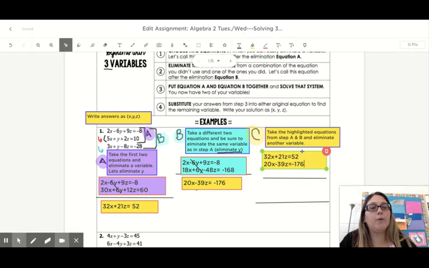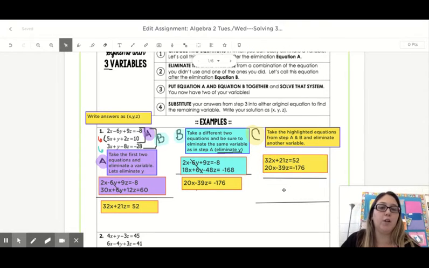And so now I want to eliminate a variable, either the x or the z. It's up to you. Now remember, we talked about in order to do that, they have to be opposite. And these numbers are kind of wonky. And so you can either take the top row and multiply everything by 20, and then take the bottom row and multiply everything by 32, because then that would give you a common factor of 32 times 20, which is the 640x. And then one of those would need to be negative. And so it would cancel out. But those numbers are really big.